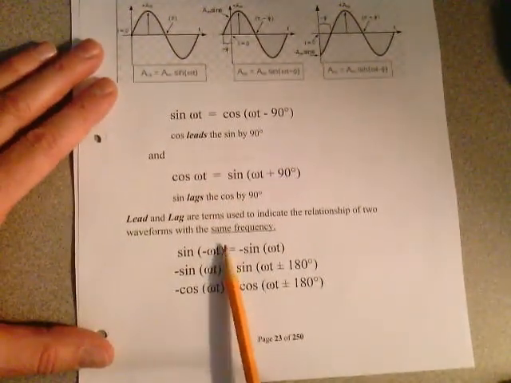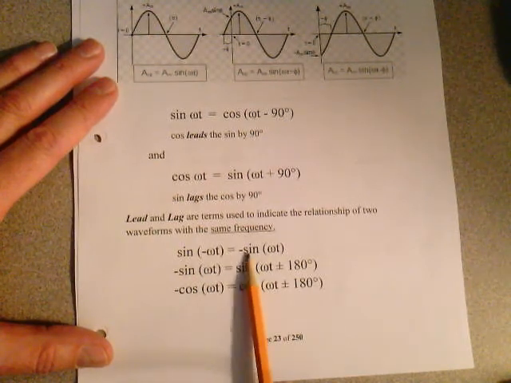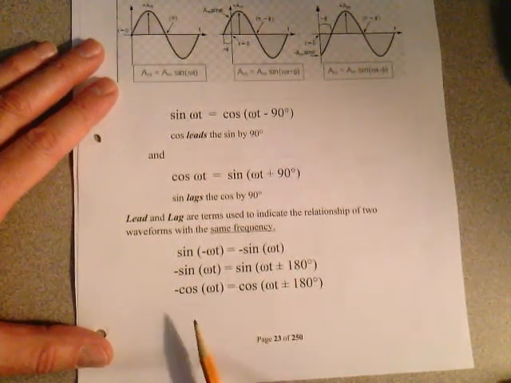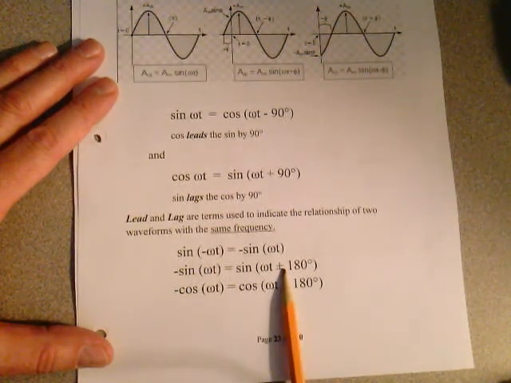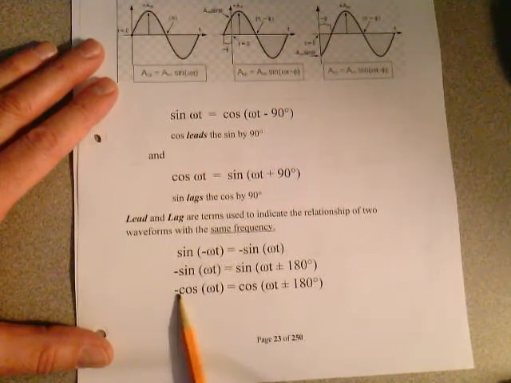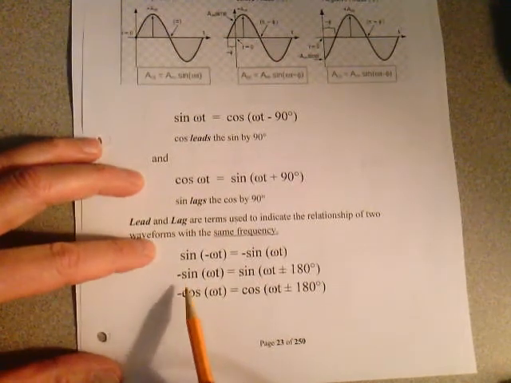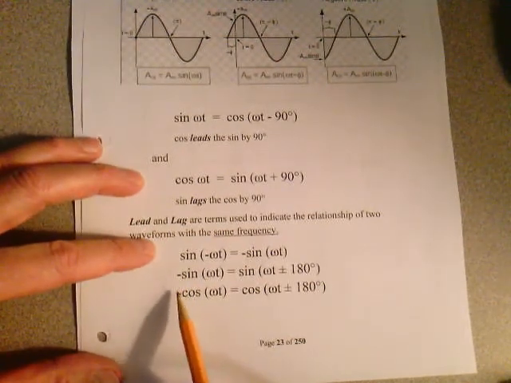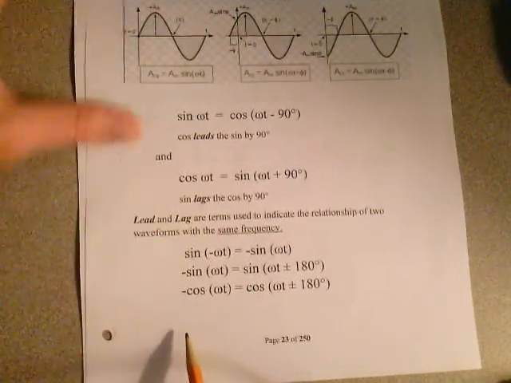And here's some other equations. You know that the sine of minus omega t is the same thing as negative the sine of omega t, and you can look through these. If you have a negative in front of the sine of omega t, either add 180 degrees or subtract 180 degrees to get rid of that negative sign. Same thing down here. That negative sign that you see in front of the sine or cosine, it's just a 180 degrees phase shift. Think of your trig and you'll understand that.